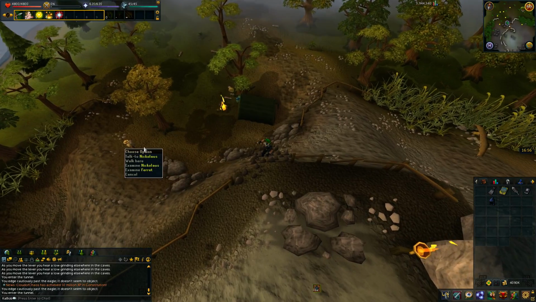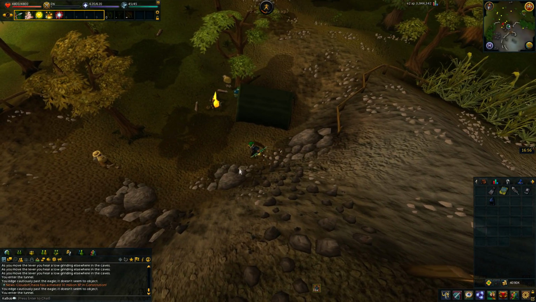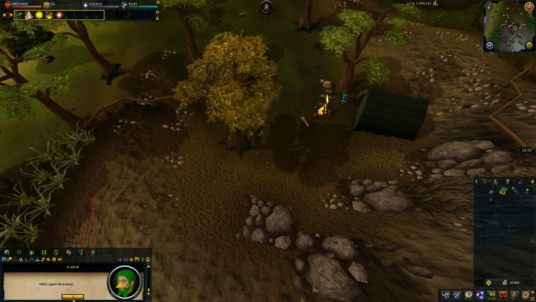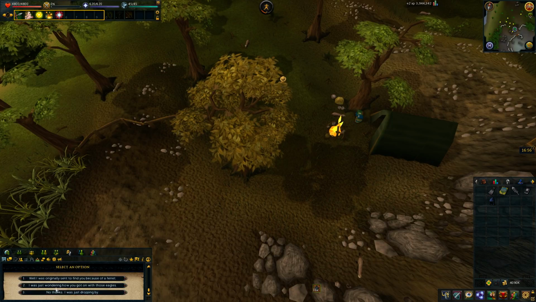Hey, look at that. We got some guy down here with a ferret. Another ferret, another ferret. Oh my gosh, so many ferrets. Hello again, Nikolas. Hello again. Can I help you at all? You told me to meet you down here.